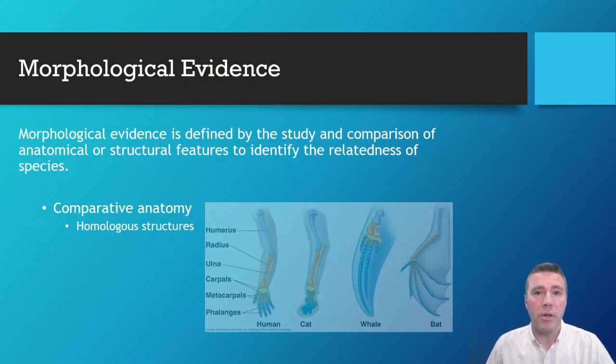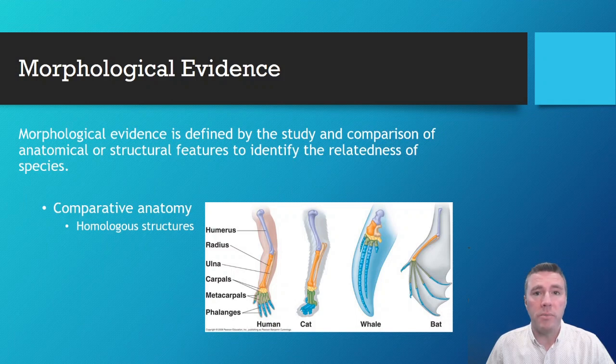Examples of homologous structures in mammals include the forelimbs of humans, cats, whales, and bats. While these animals use their forelimbs for different purposes, such as grasping, walking, swimming, or flying, their bones have similar structures and are arranged in similar ways. This suggests that the forelimbs of these animals have a common evolutionary origin.